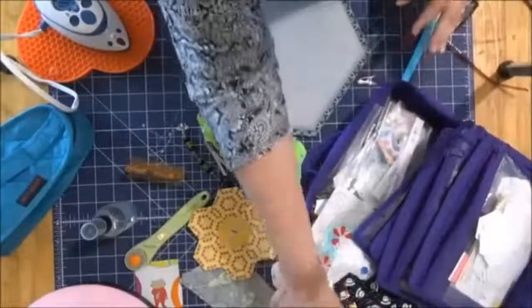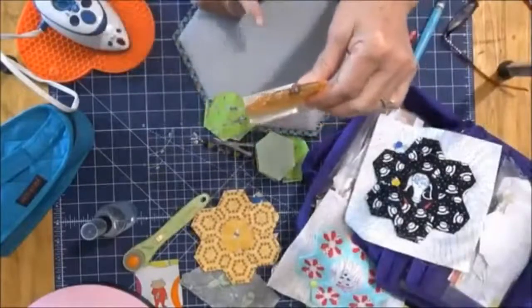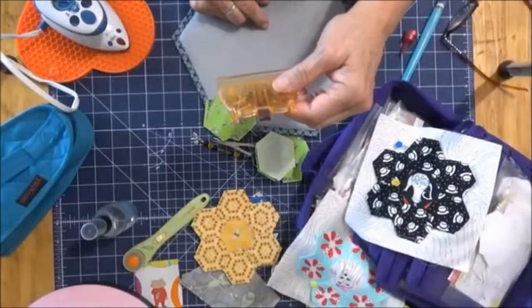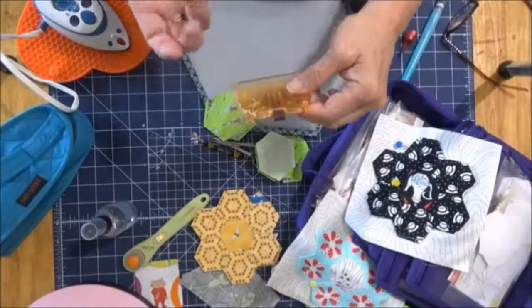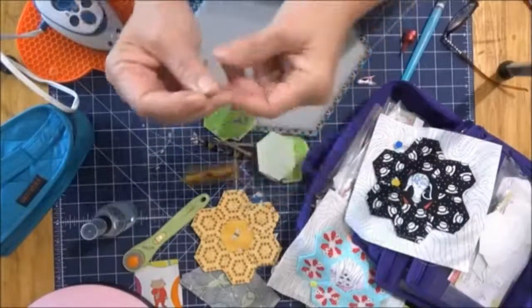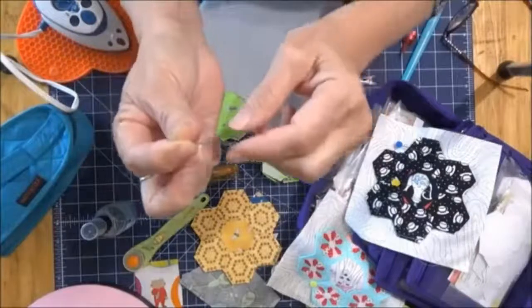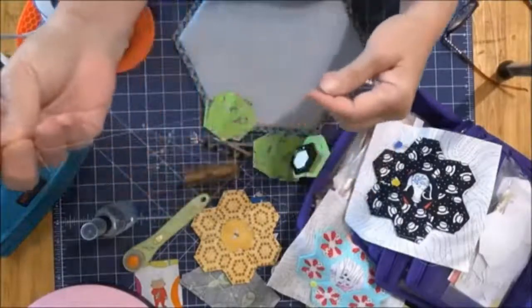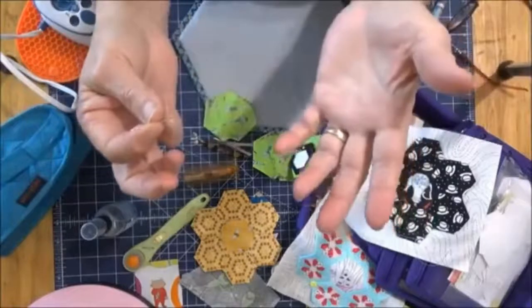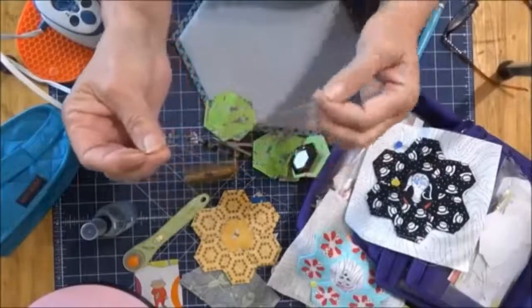Okay. Once that is done, let me tell you about this little threader, because I use silk thread. The bane of silk thread existence is the fact that it's so darn slippery. So I can't see it. So I thread it with this little threader, and once it's threaded, I tie a knot with a short tail at the eye end of the needle so that it doesn't keep slipping out. Now, if you're not too upset about having to rethread your needle all the time, you can just leave it without a knot and a tail. And then when it comes out, you'll just rethread it. But I tend to want to throw a tantrum.